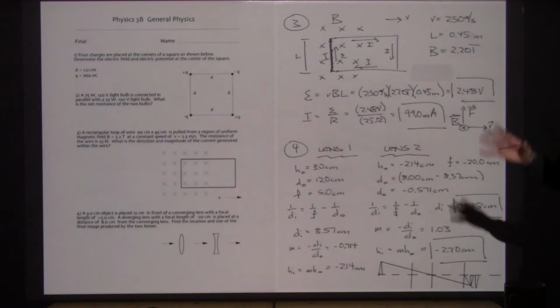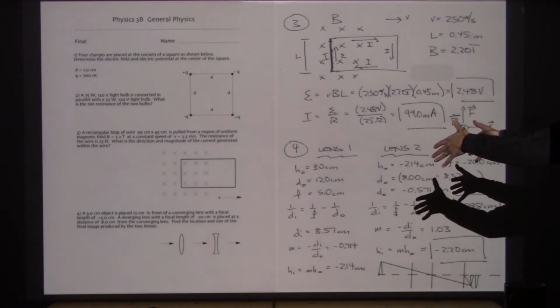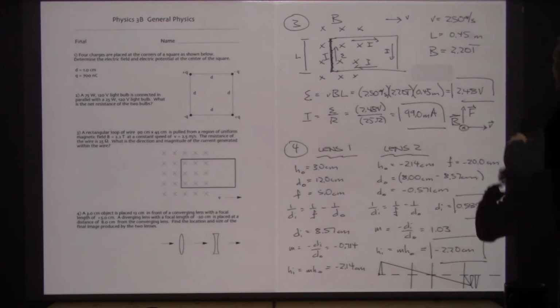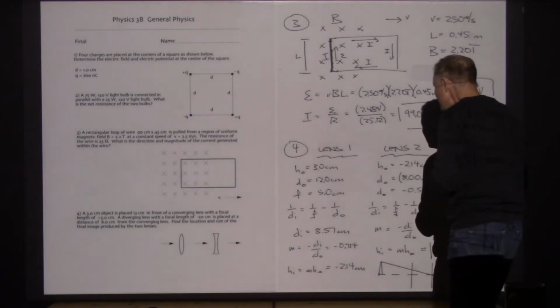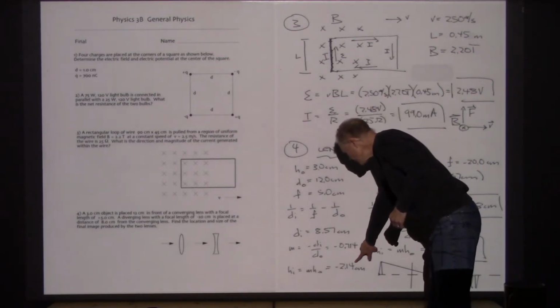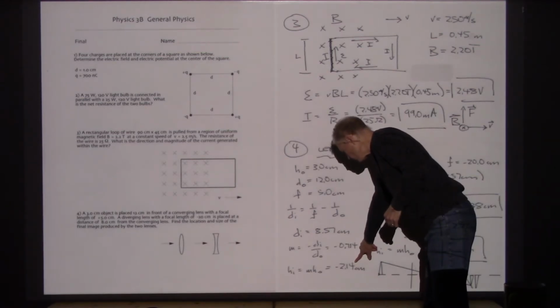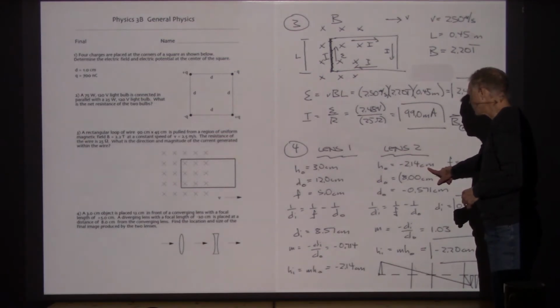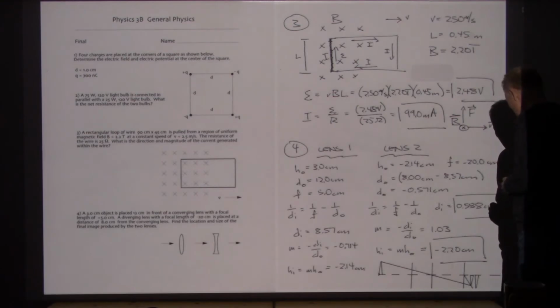All right, here is the tricky part. How do we pick up information that we've solved for in lens 1 and bring that over and get the formula started for lens 2? So, first thing we can point out is that the image that was generated by lens 1 is going to be the object for lens 2. So I can just start with that very same number. Nothing needs to be changed there.